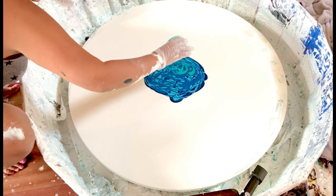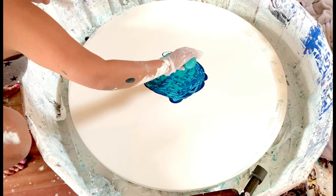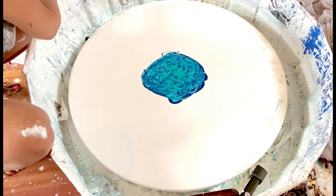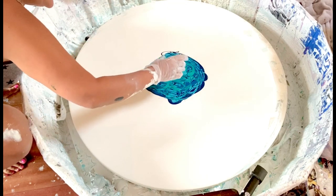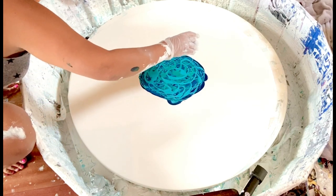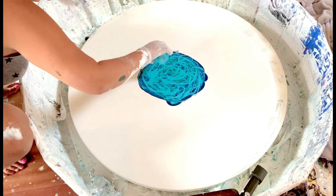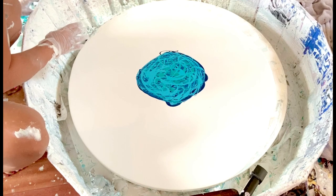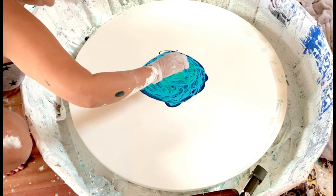I'm layering my paints purposely between sparkle, opaque, and transparent. The first color was the only opaque color, and this next one is going to be the other opaque color. This is Amsterdam Standard Series — it's turquoise. And next we have from Primary Elements, also a pigment, and this is a Guatemala green.